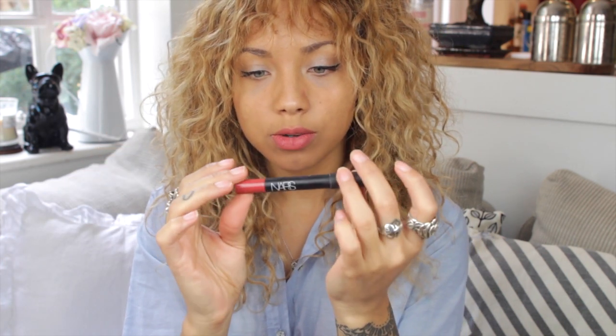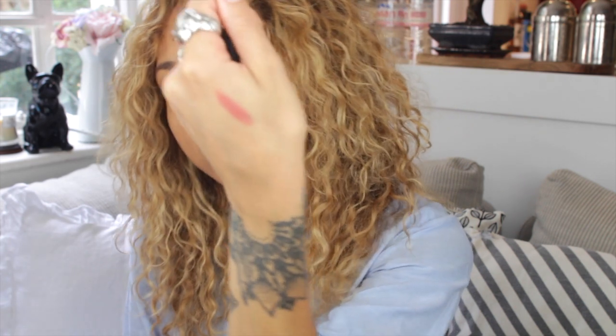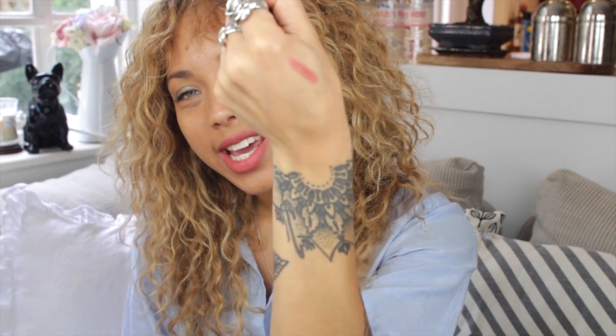The first thing I'll start off with is the NARS Velvet Matte Lip Pencil — these are gorgeous and this one is in Dulce Vita. I'm wearing it today; I've got a mix of lip products on today but I'm partly wearing this as well. I haven't swatched in forever, so it looks like that swatched. It's a really nice wearable kind of everyday reddish tone — I mean it's pinky-red.